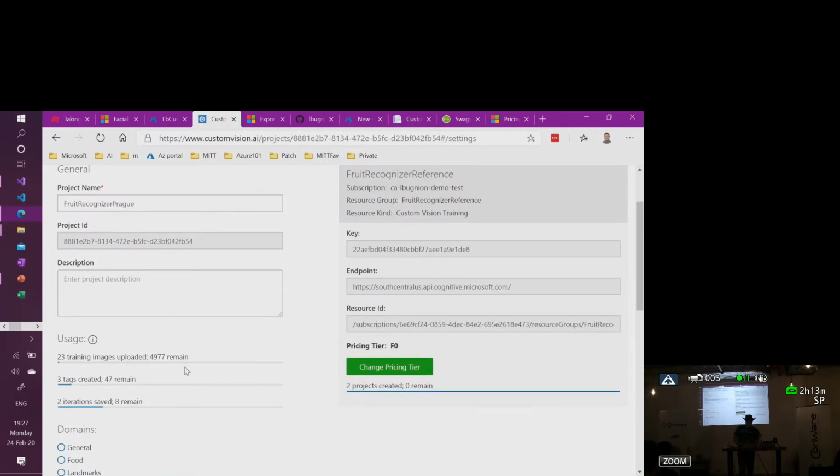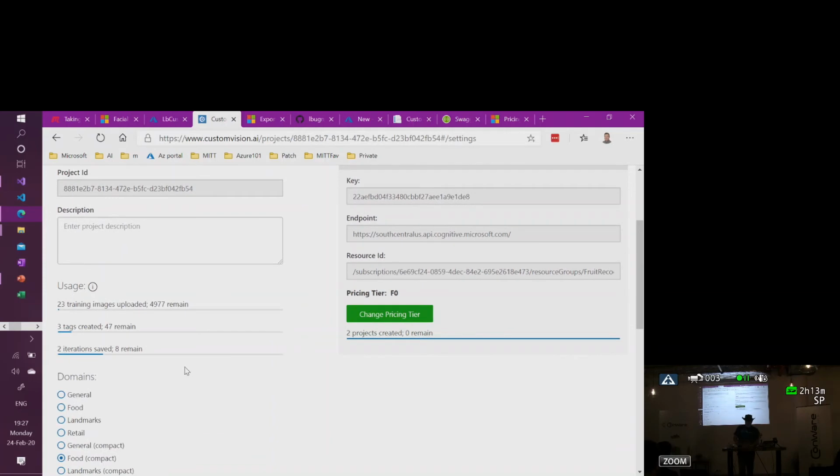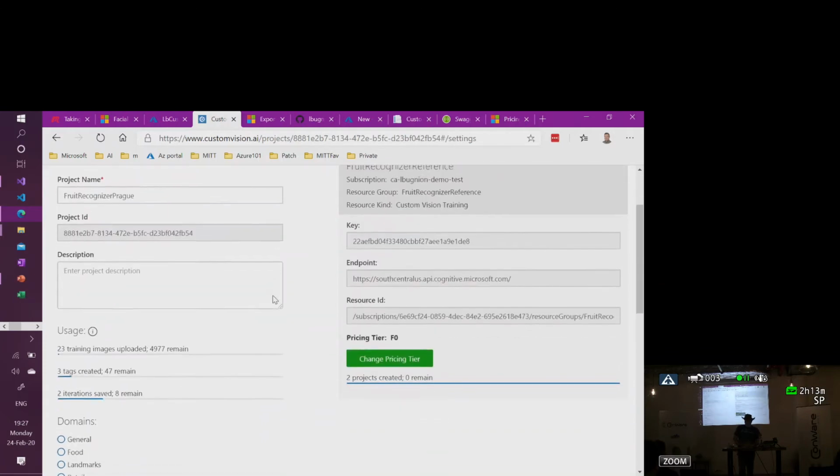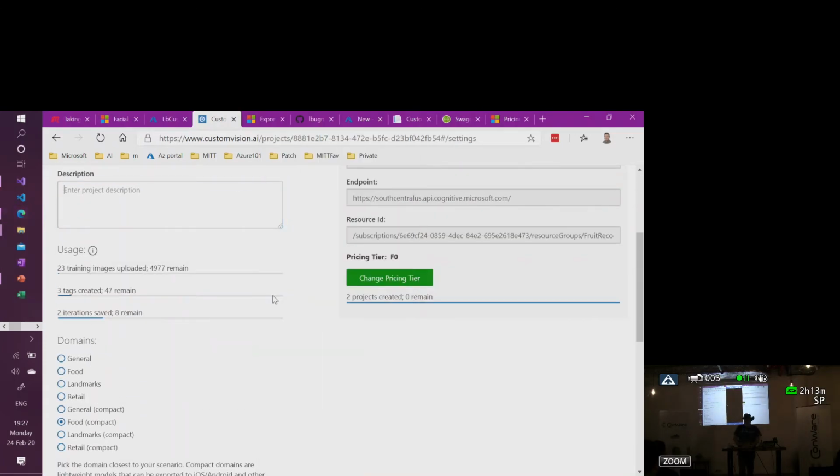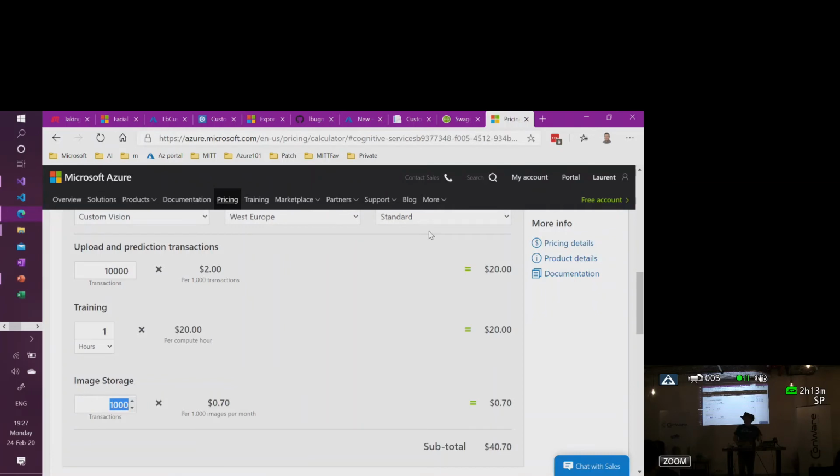Transactions. I forget where it was. 100. No, the 100 is, well, anyway. Yeah, no, I mean, when you use it more, it's by usage. So when you use it more, you pay more, but you also earn more. So, you know, yeah. And here it takes into account, like for example, if you go to really 500,000, you say, right? Then suddenly I pay $1,000. But then I'm probably going to make money with my project, right? I mean, that's kind of the idea at the end. So, yeah. Makes sense?